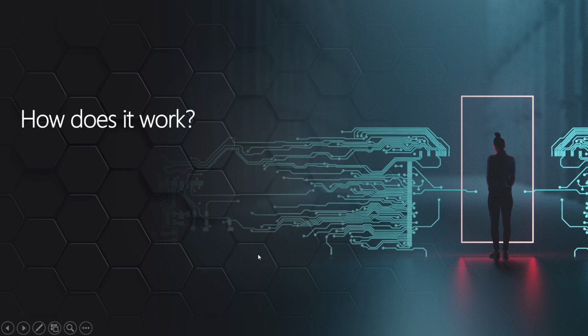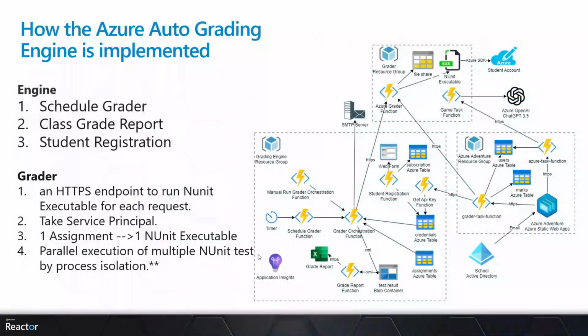Thank you. Now let's explain more about the architecture. First of all, here is the overall architecture, including the grading engine and also the web application and the NPC game, the RPG game. First of all, we have a lot of Azure Functions here, but in summary, we just want to schedule them to trigger API calls, and then we connect the service principal from all student subscriptions, and we will generate some reports. We will trigger the schedule, and then the more complicated part is here.